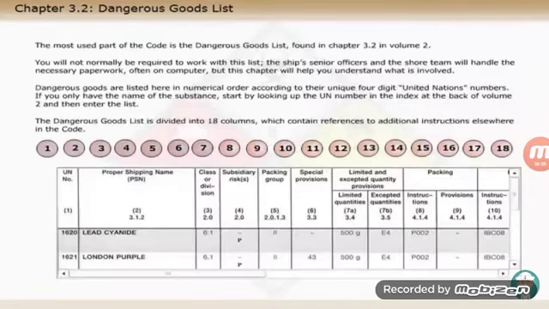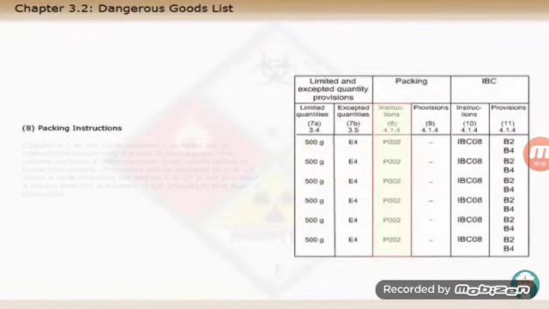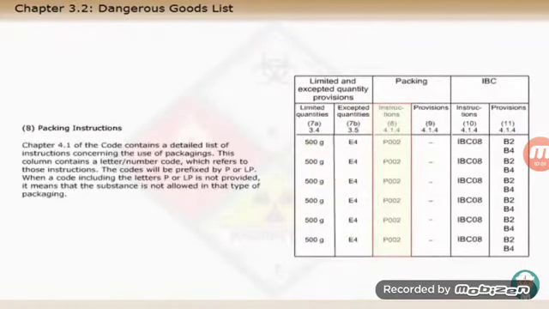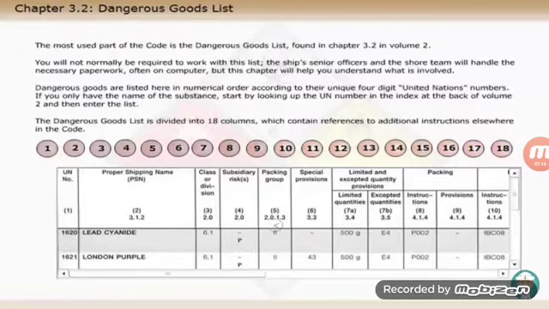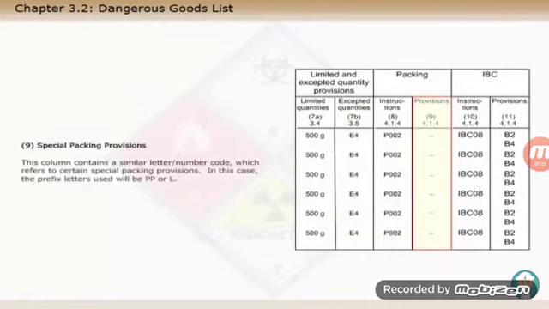This column contains a letter number code, which refers to a detailed list of instructions concerning the use of packagings. This column contains a similar letter number code, which refers to certain special packing provisions.